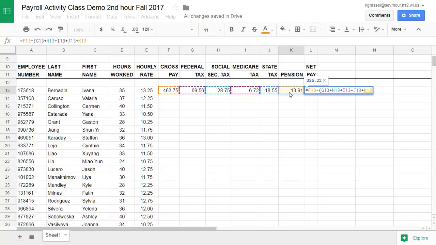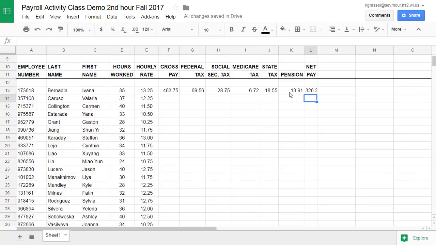Now when I do that, I can't just hit enter because I have a left parenthesis right here without a right parenthesis. So in algebra, I know that this statement, if we were to do this in class, you would have to actually add these up and then subtract that from our gross pay, which is really what we want to do. And that's going to be how all of your payroll is calculated. So I'm going to do a right parenthesis and then I'll hit enter.